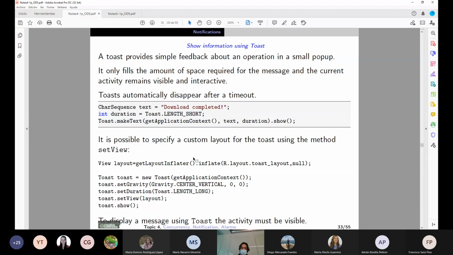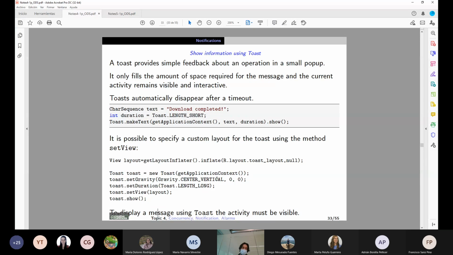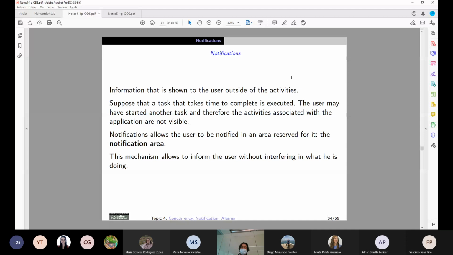Important here is that in order to display a message using toast, the activity must be visible. You can only display a toast when the activity is on the screen. When we are outside of the application, we will use notifications that you are familiar with. This is the information that is shown to the user outside of the activity, outside of the application. For example, the WhatsApp or Telegram notification.